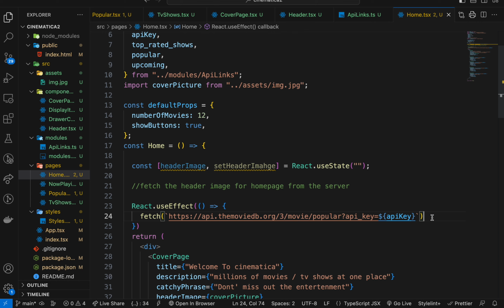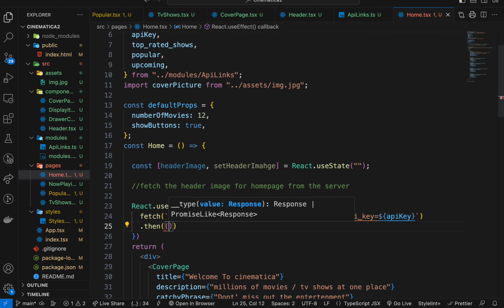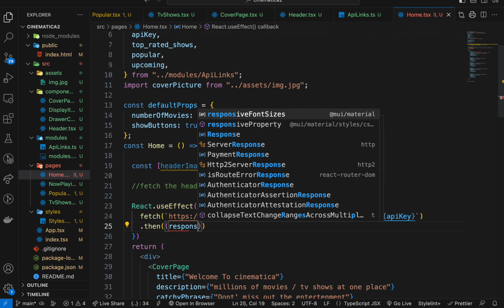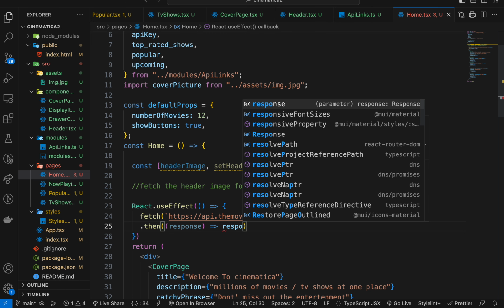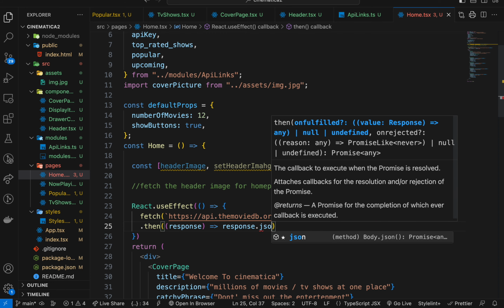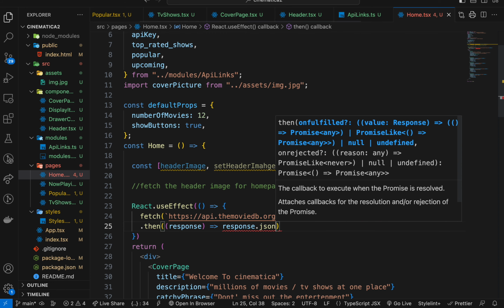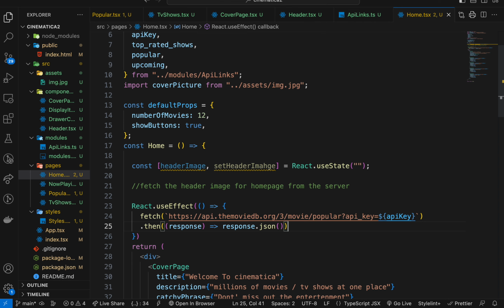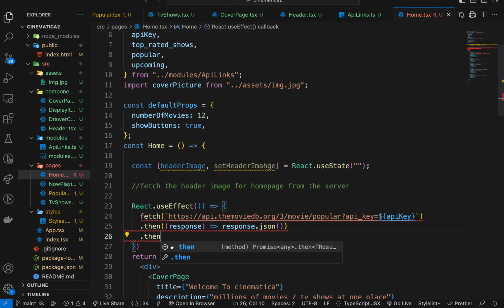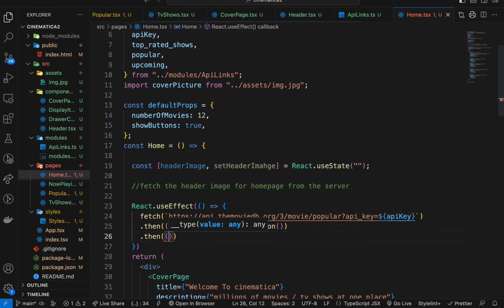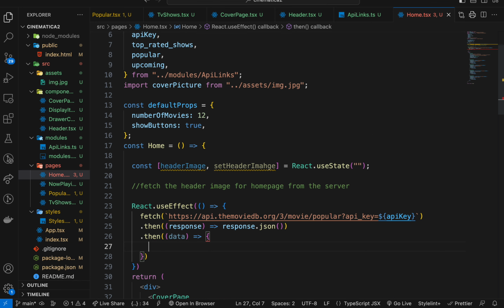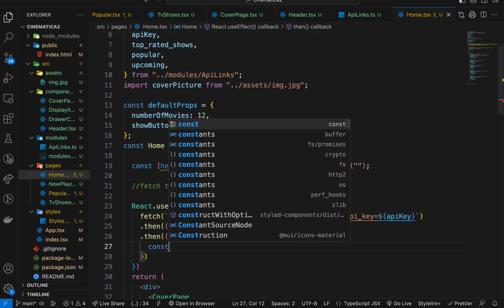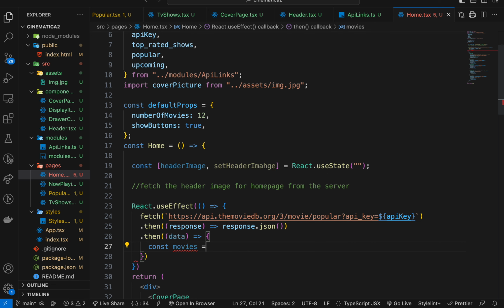And what we have in the fetch function, then we need a response, and what we want to do with the response is get that response in JSON format, and again we want to store it inside data. And here we want to create a variable called const movies, which will store the result from the data.